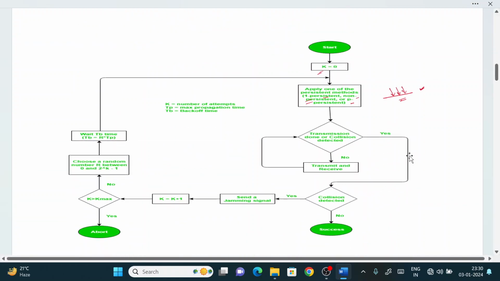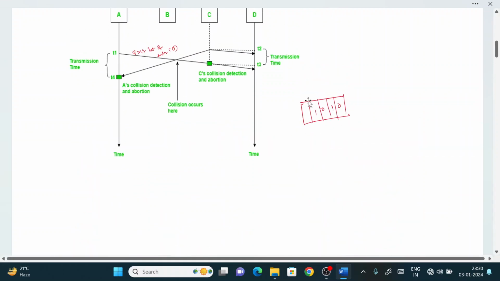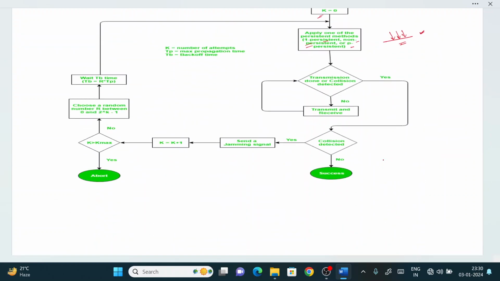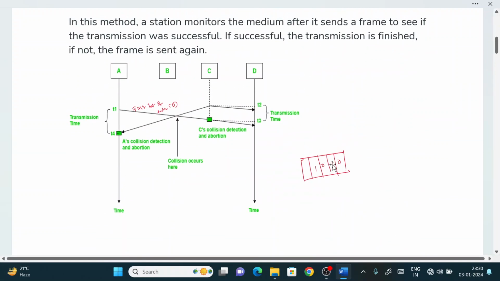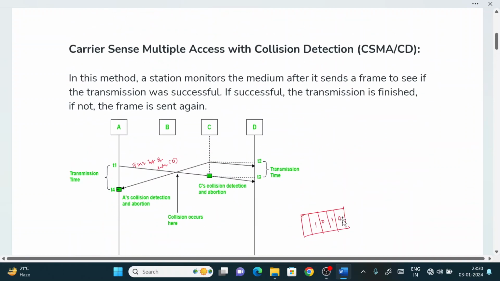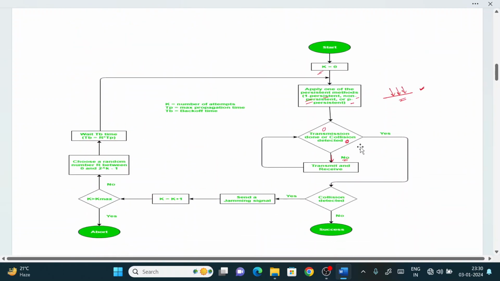Now here, what is the meaning of this? If transmission is completed, it means that after sending the first bit the transmission is completed, right? We need to send the remaining bit values also. Something it is 0, it means that transmission is not completed, and collision also not detected. If it is no, we can transmit the next bit of the data from the frame. So it keeps on going, based on how many bits you have in the particular frame. This point you need to remember.